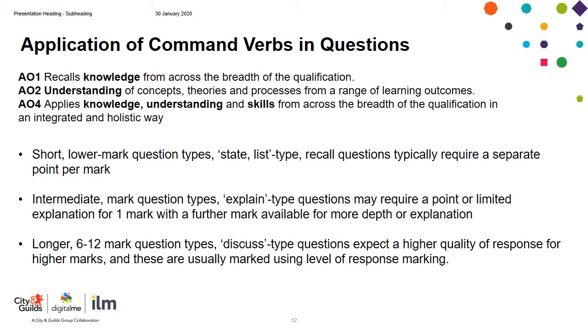Whereas assessment objective 4, which is the integrated application of knowledge and understanding type questions, are often longer and more marks are available, such as 6 to 12 marks, and longer responses are required, usually using the higher order command verbs such as discuss, evaluate and propose. They expect a higher quality or a more considered response to get those higher marks, and they're usually marked using level of response marking.